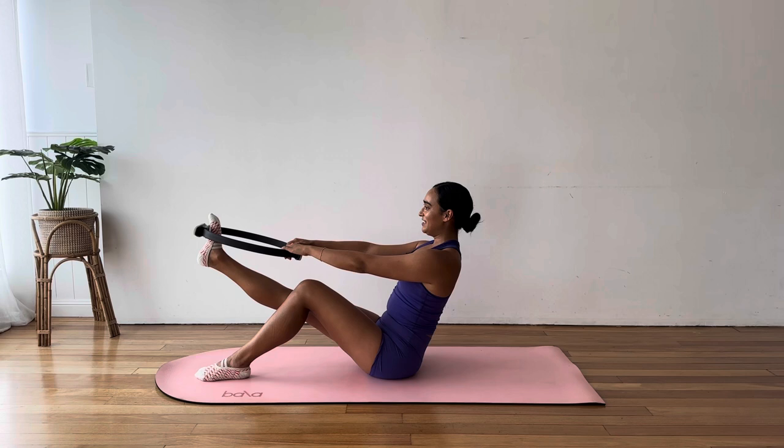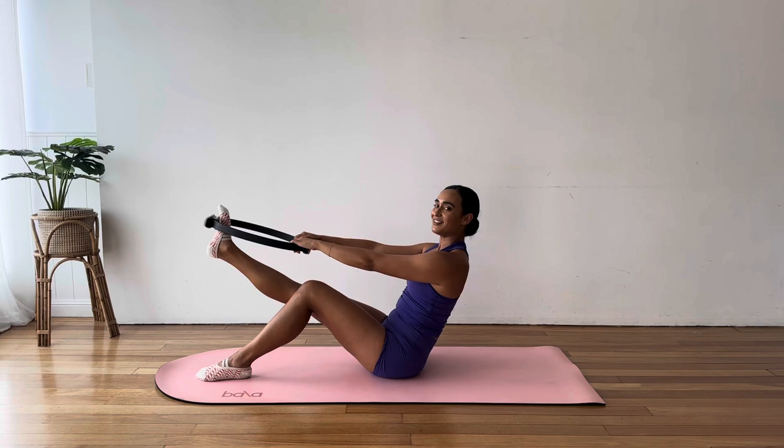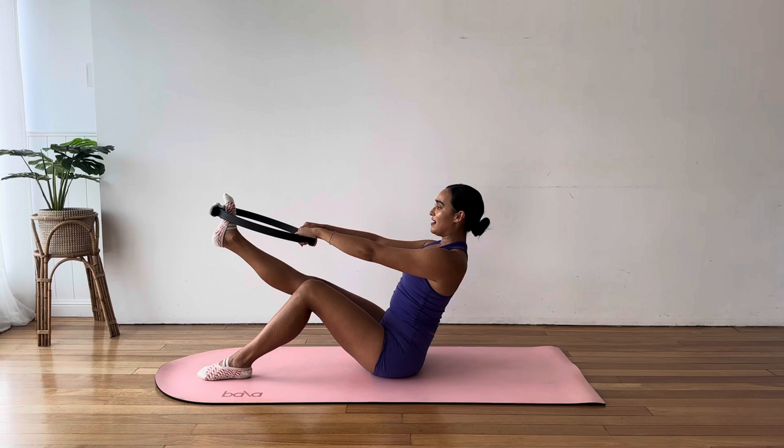You've got another four. Three. Good. Two. And one. Now roll up, hold there, nice open chest, flat back in a V sit.